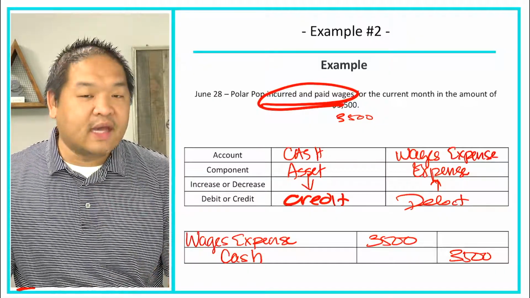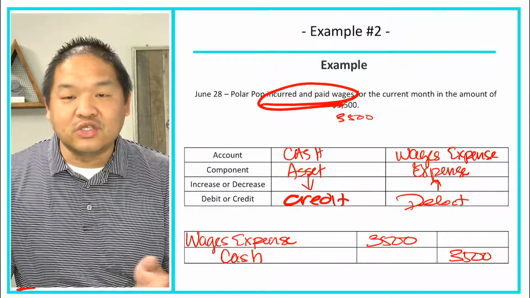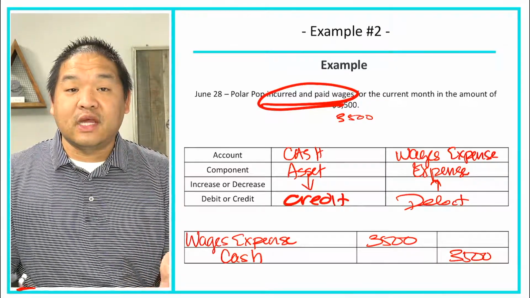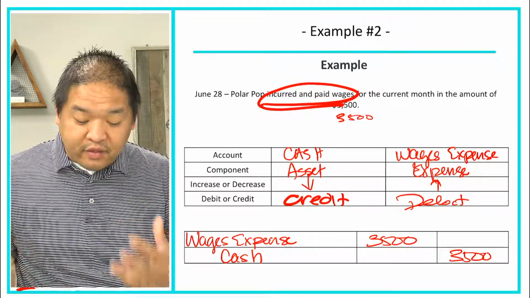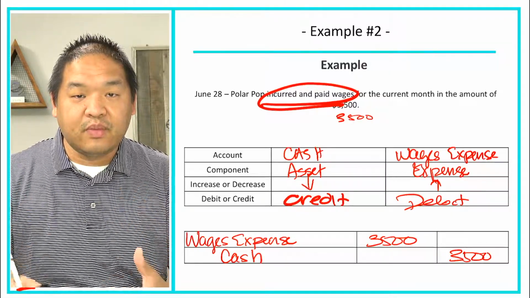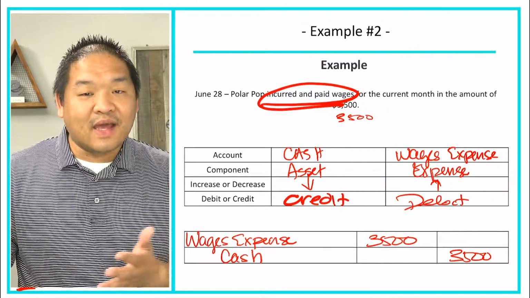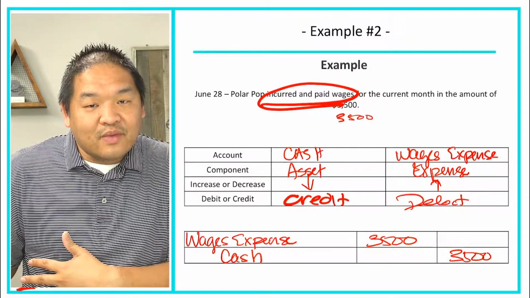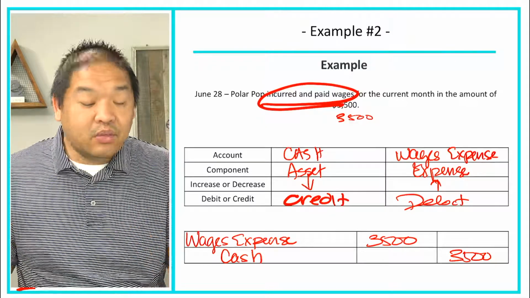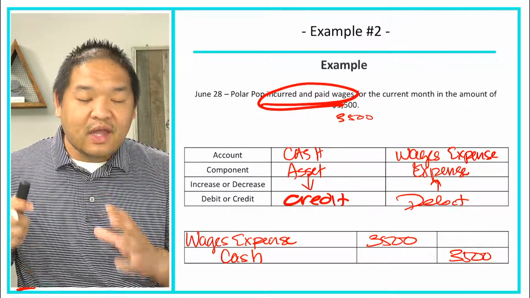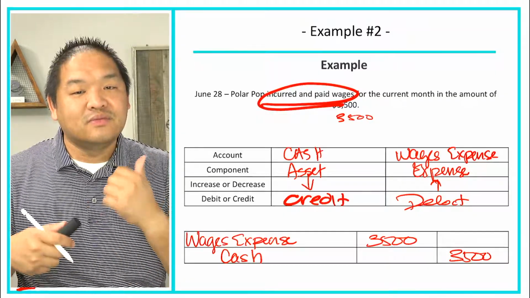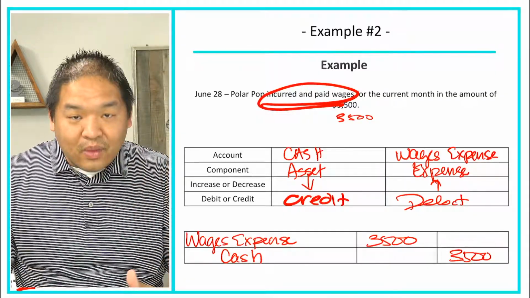So if you're like, man, just forget the top part and just give me the journal entry because I know how to do the top part in my head, that's good. That's a good sign that you're actually learning that. Now, if you're having a little bit of trouble, that's okay. Practice makes perfect. And so we keep on doing this. In the next section, we'll leave off the top boxes, however many boxes we have there, and we'll just go straight for the journal entry. So hang in there if you're like, this is a little slow for me. That's okay. You're fine. We got one more problem here.